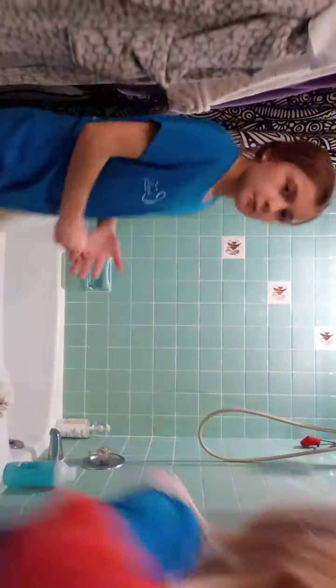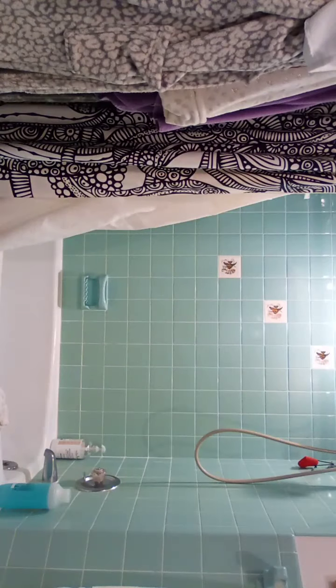Okay, now Bryn, we're going to move on to the floor. We're going to be done with the bathroom. We're going to go one more run. You're done with the soap. We're going to get the paper towel and we're going to start. Once you're done with that soap thing.